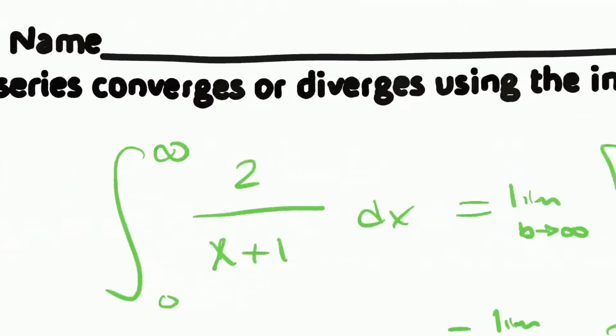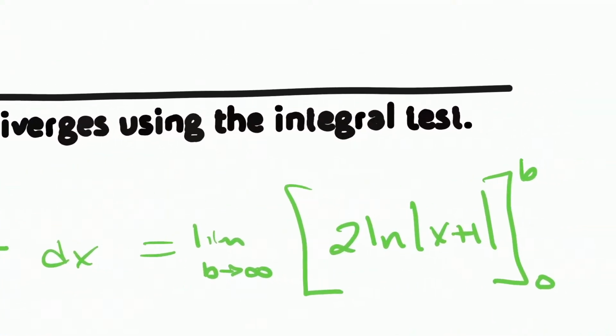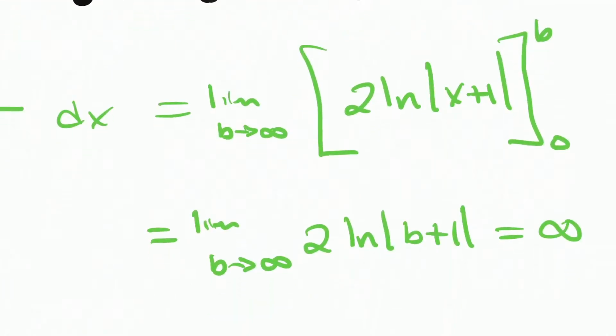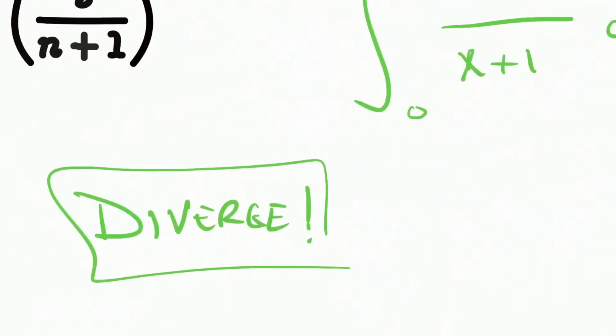So you change the summation to an integral. That's what the integral test is. And then, of course, because I'm going to do it this way, I have the limit as b approaches infinity of the antiderivative. If you left off the limit as b approaches infinity, I probably wouldn't mark it wrong at this point, because we all know what we're doing, but try to be careful about these things. Anyway, that ends up being infinite, no matter which way you cut it. Even if I had a 1 down here at the bottom, it would still be infinite. And so this thing diverges.